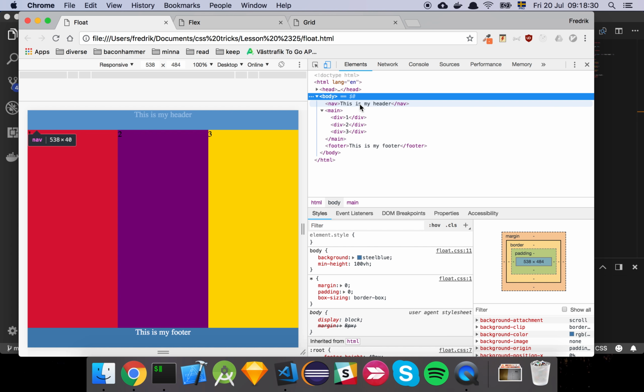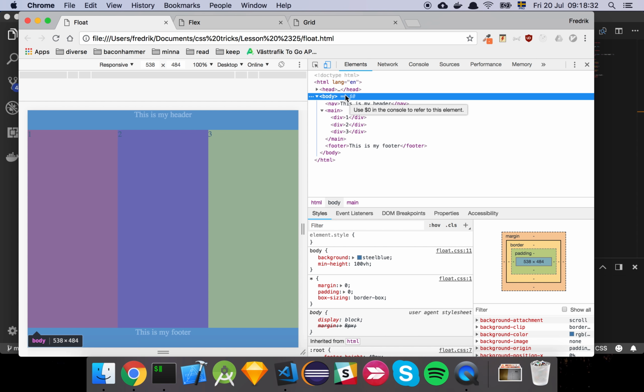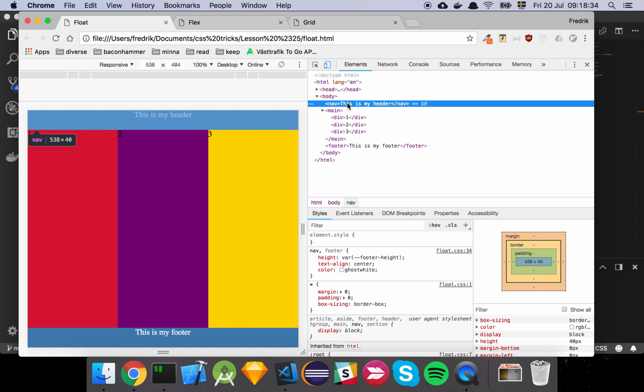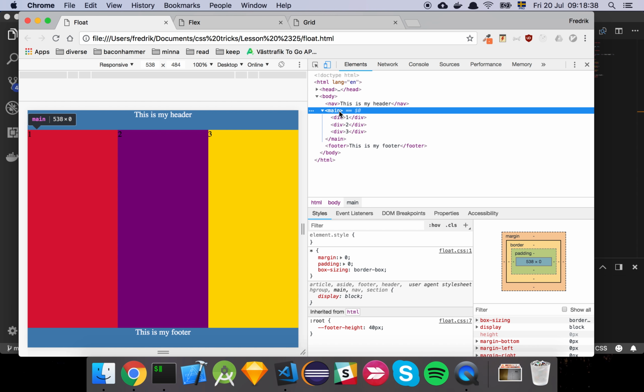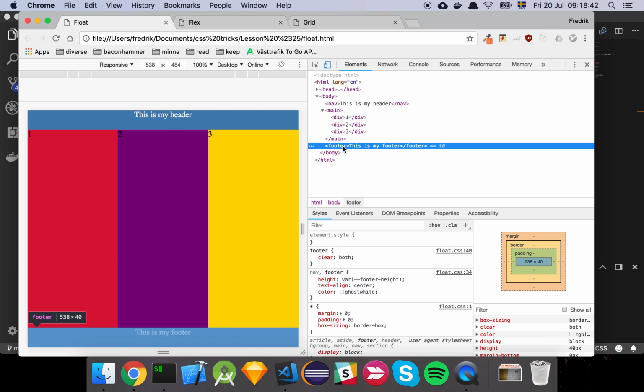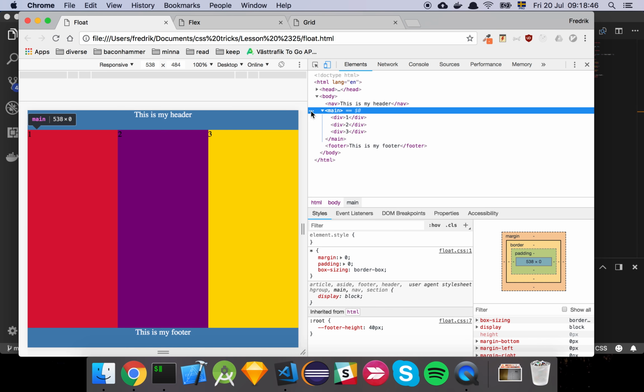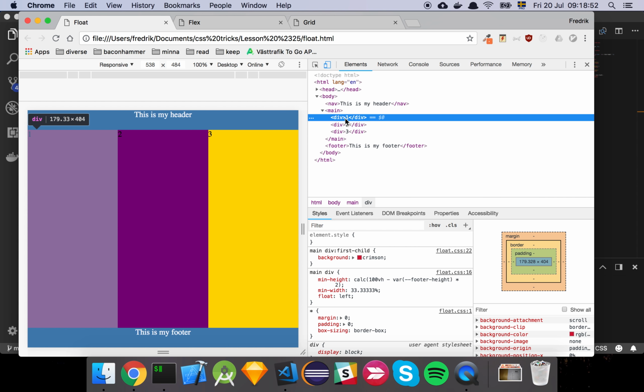So the way that it works is basically that I have my body element here, and I have a nav element that is representing my header. And then I have a main area which represents my content, and then I have a footer that represents my footer. Easy peasy. Now, in order to achieve this effect where everything lines up from left to right, I'm going to declare on each of my elements that I want to float you left, and I'm going to use the float property.